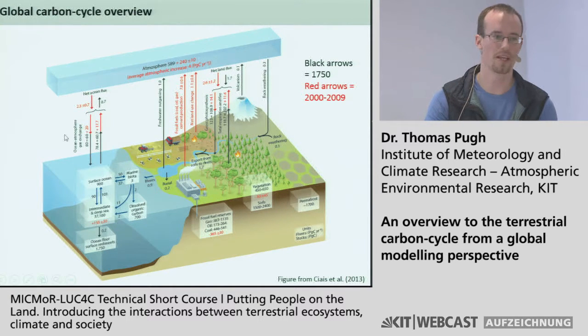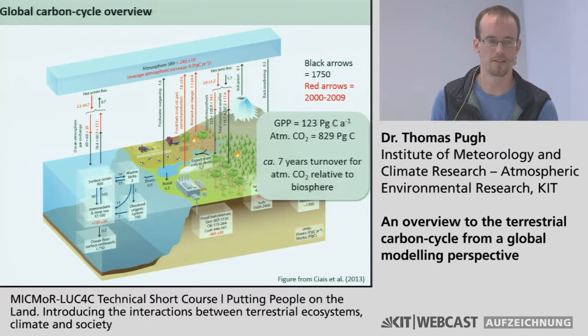So just to put this plot up again that you've seen before, I'm not going to go through it because Joe went quite nicely through most of the sinks and sources that really matter here. One of the things I will highlight is that the GPP, the total uptake of carbon by the terrestrial biosphere, is we reckon about 120 petagrams of carbon per year. And when you compare this to the amount of carbon in the atmosphere, that implies that every 7 years, the carbon in the atmosphere is being pulled through the biosphere.